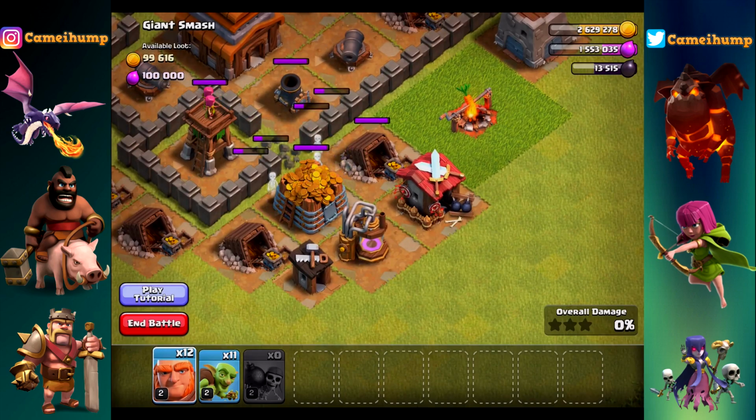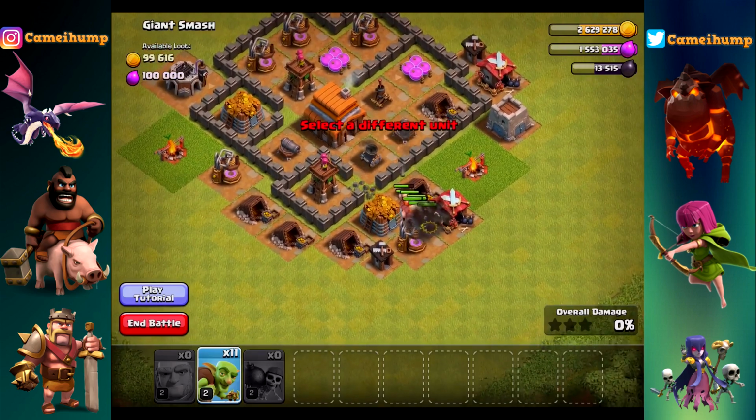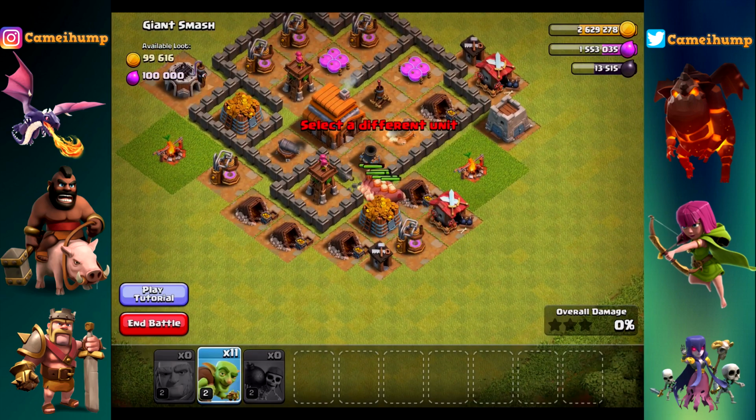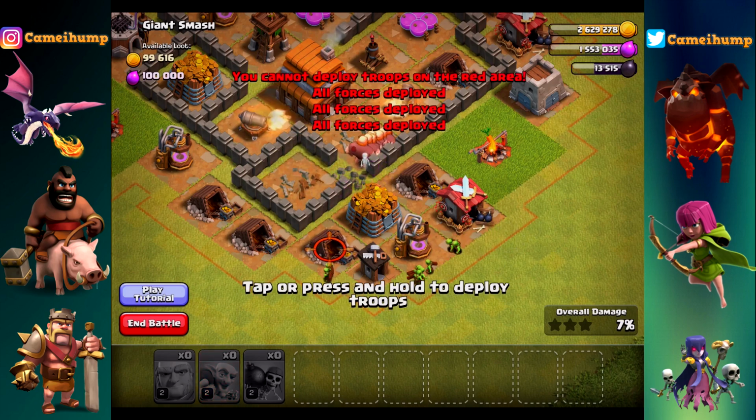Wall breakers are in. Bam, bam. That's the part that I would open up. And now I would go straight in for the mortar. And that way we get the giants in on the most destructive defense to our troops. Obviously, all the giants are grouped up. Even though the mortar does splash damage, it's not doing a lot to the giants, but it's still good to prioritize targets.